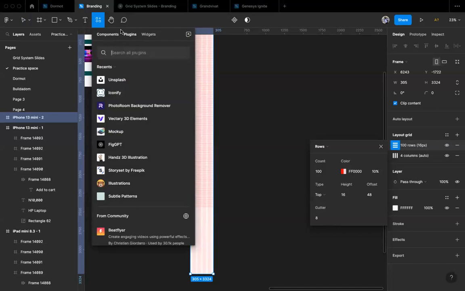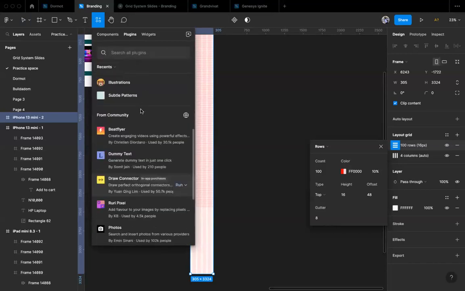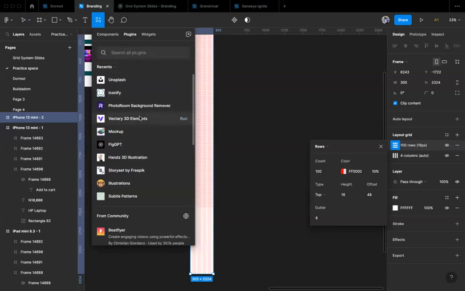The thing is that there are different plugins depending on what you want to use it for. As at now, as you are just starting, you don't really know much of the plugins that are available. You have not started designing extensively. So you start from small. The plugins that I have will be more than the ones that you have because I've been designing for a long time and I've been trying out stuff.